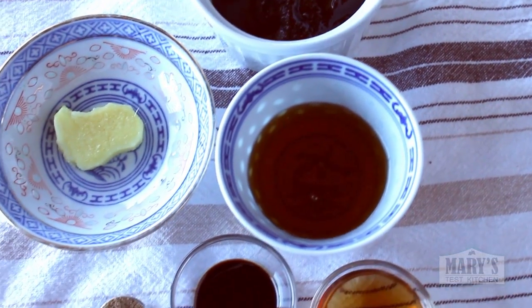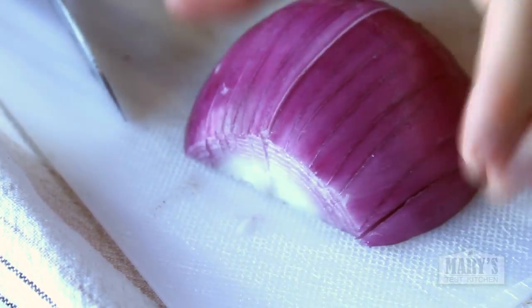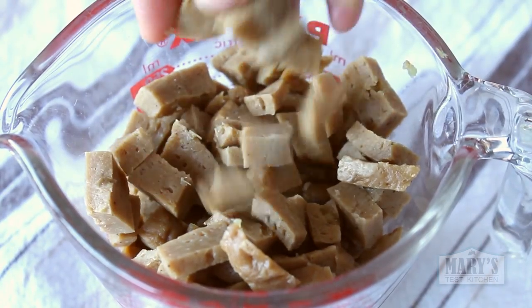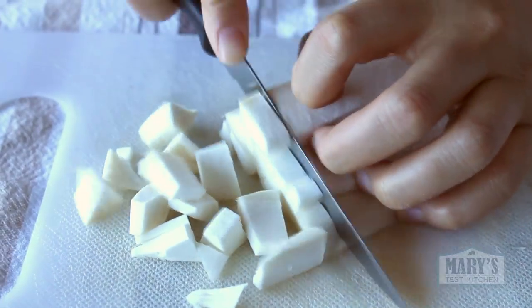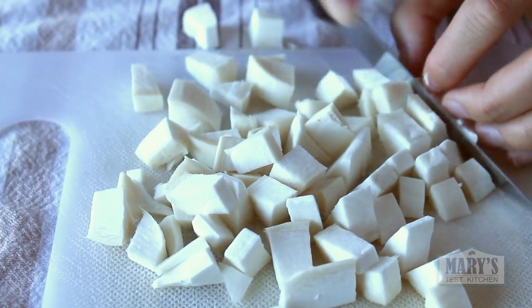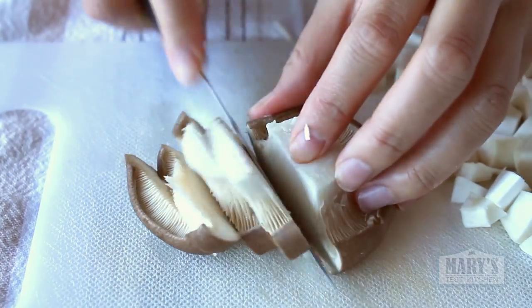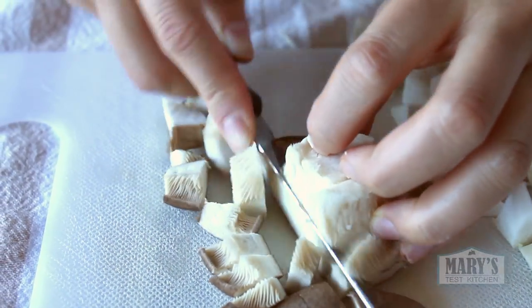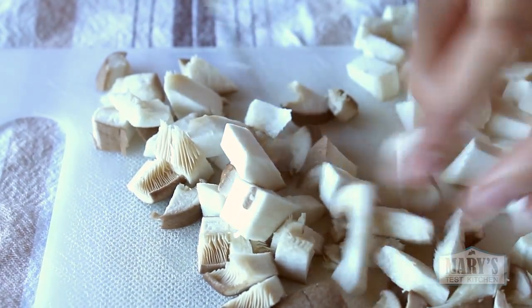While that's going on, you can prep your sauce ingredients and dice up your red onion, seitan once it's cool enough, and that king oyster mushroom. Once cooked, this mushroom will give us the perfect texture to replace the fatty bits of pork normally found in barbecue pork buns. If you can't get it, regular oyster mushrooms will do. White and brown cremini mushrooms aren't the best as their flavour is stronger, but if you love those mushrooms, who am I to stand in your way? These are your vegan barbecue pork buns and there are no rules.